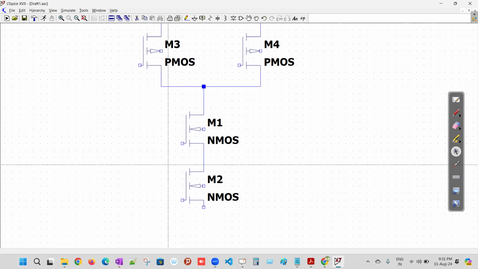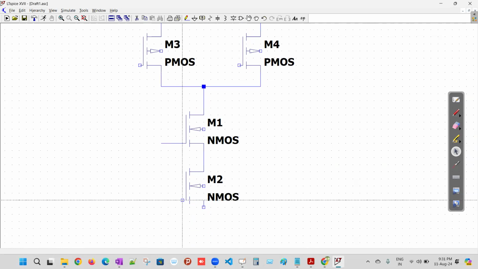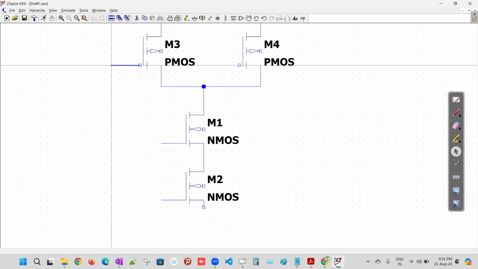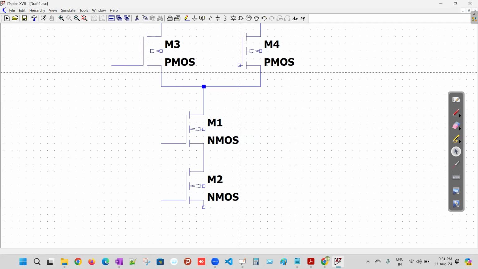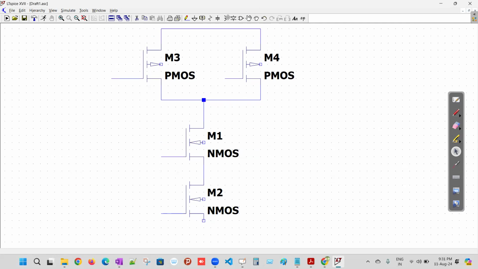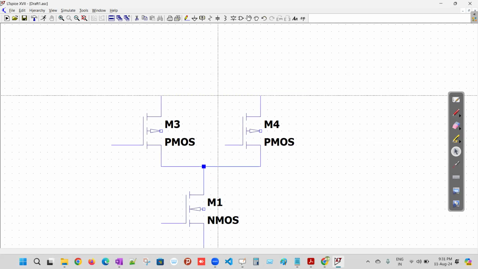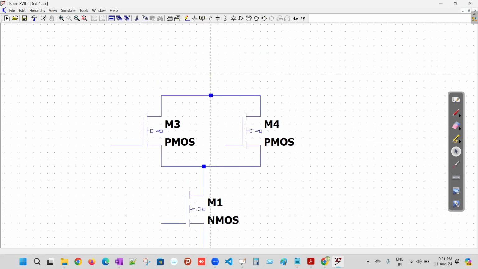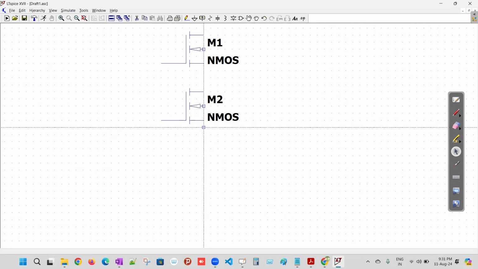Now, this little extension of the gate: left click, and here I want to stop, left click and then right click, like that. Here left click, there I want to stop, left click and then right click. Here left click, there I want to stop, left click and right click, like that. Now this little wire I will extend upwards. Here click, go up, left click and then right click. And here also a little wire down, left click and then right click.